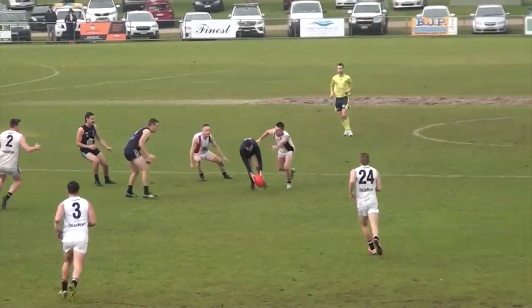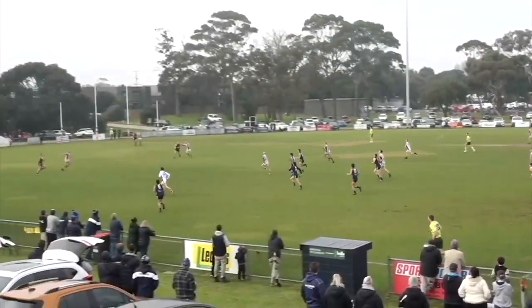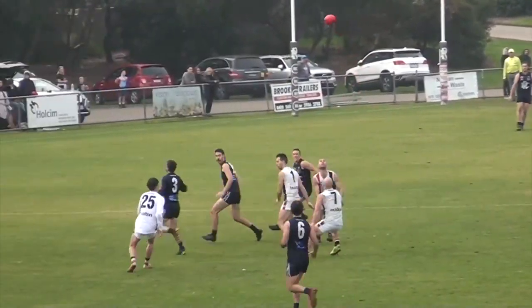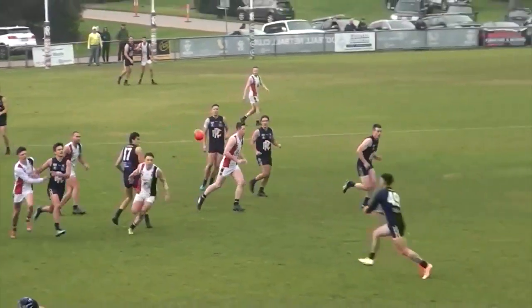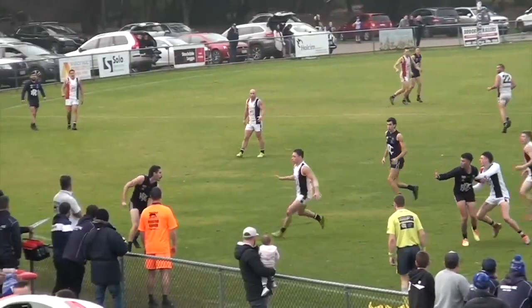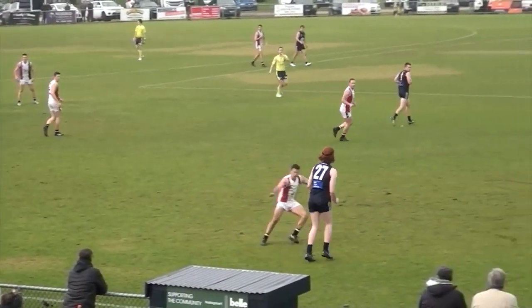Wobbles a kick now towards Batsanis on the wing, eventually finds the handle, goes back defensively to Marshall, throws it on the boot, kicks to the half forward, bouncing ball. Douglas uses the body, waits for the ball to pitch, taps it down cleverly to Bonbeach, overrunning it. Renowned Scowen, his brother Jay's there, gets it back to Marshall, delays getting rid of it, got tackled in the end by Murray. Now it slips back to Stoffels, and Stoffels for Rosebud.